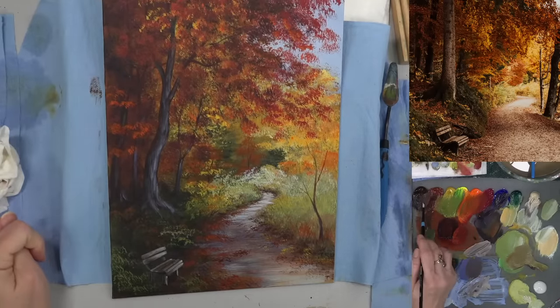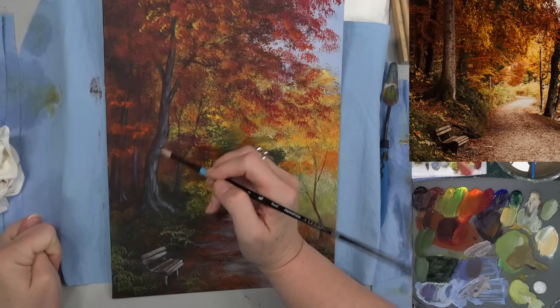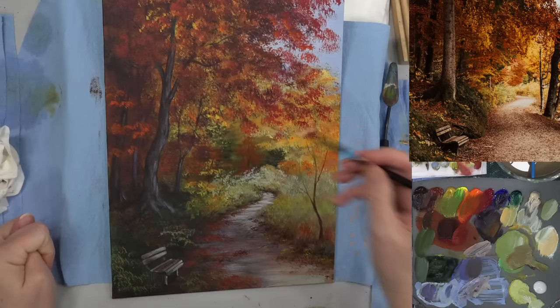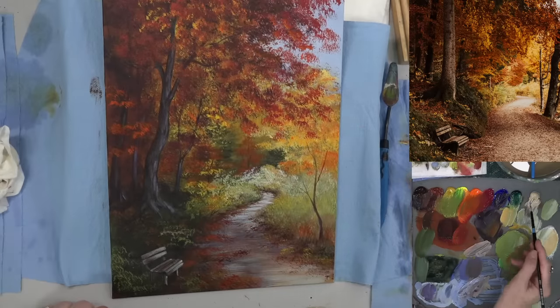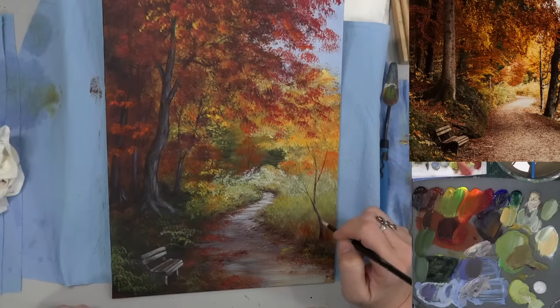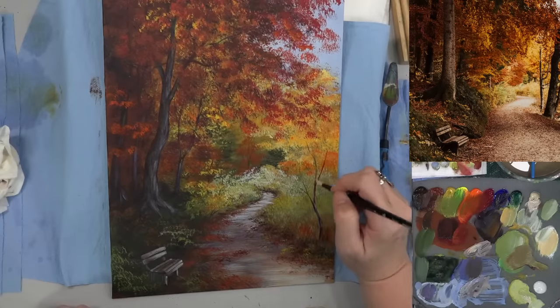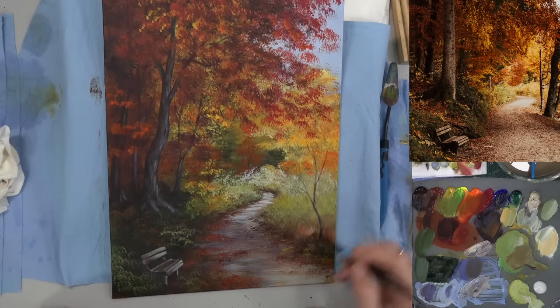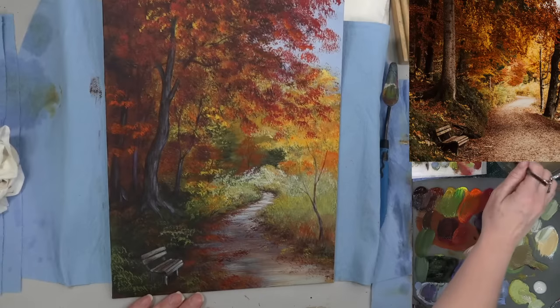Cute, cute, cute. All right, I'm going to get some of this burnt umber and just tone the tree trunk there. I'm going to get some of the unbleached titanium with a little bit of that blue and give my tree trunk over here a little highlight on this side. Remember, this is the light side here. I feel like there needs to be something right there.